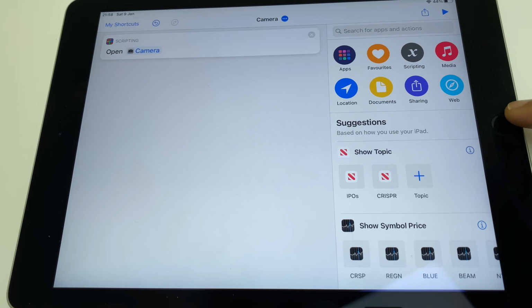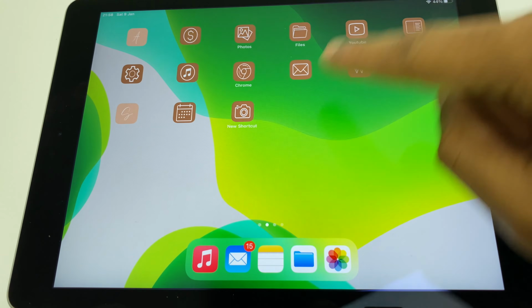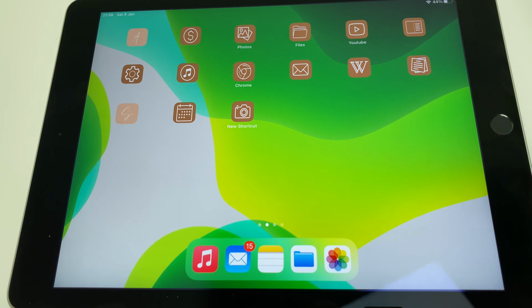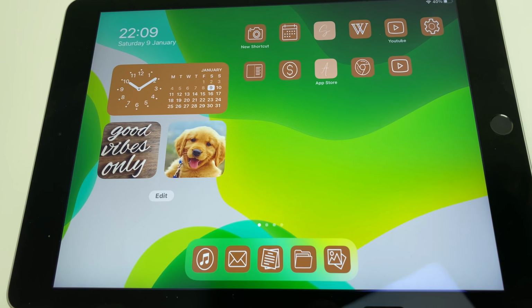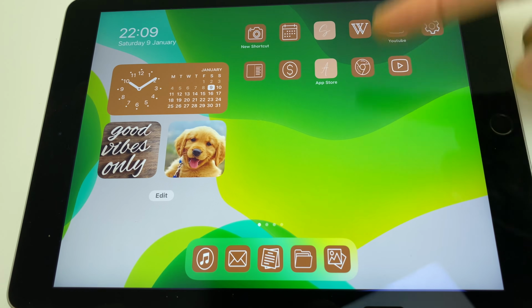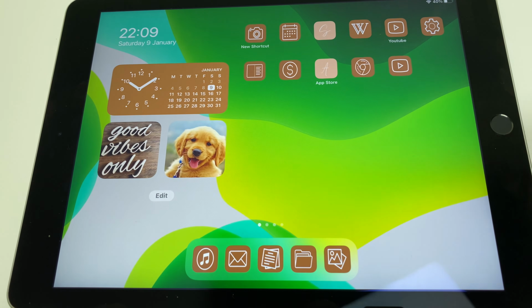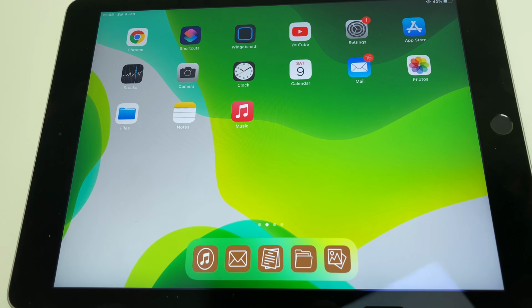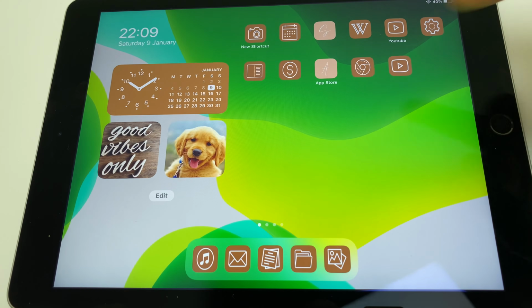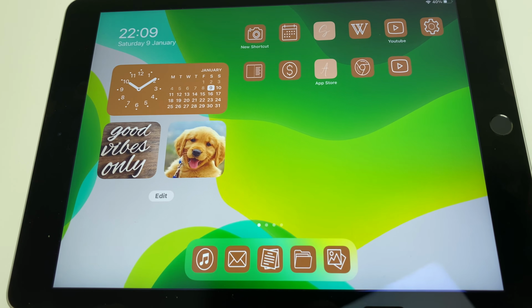And what I'm going to do is shift all of these icons onto the main home screen so you can see how it looks with the new stylized icons and widgets together. So there we have it. I've moved the icons across. You can see lots of new icons here, all in the same sort of style, and also in the little dock here. If I just swipe across, you can see all the original apps as well, so nothing has gone, and you can reverse this at any time by deleting all of these apps, deleting the shortcuts, and you can go back to how you were. But this for me is really nice. I feel really happy just looking at this. Gives me a nice little warm fuzzy feeling inside.